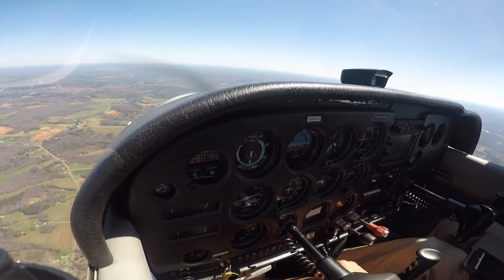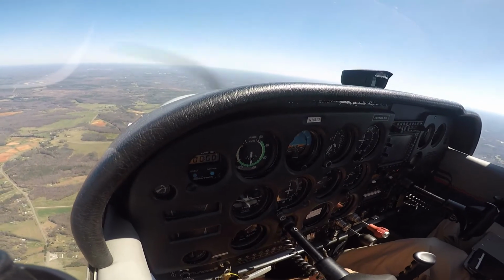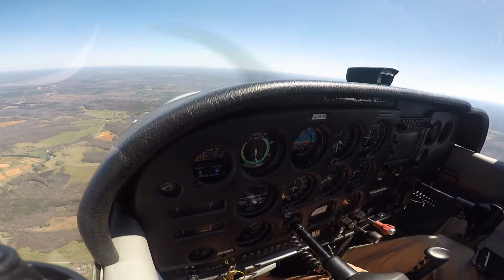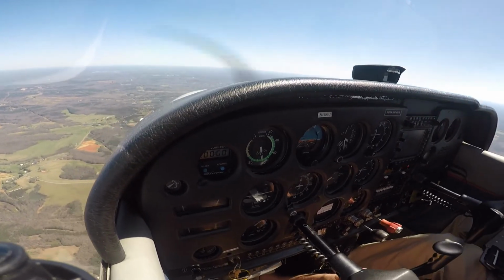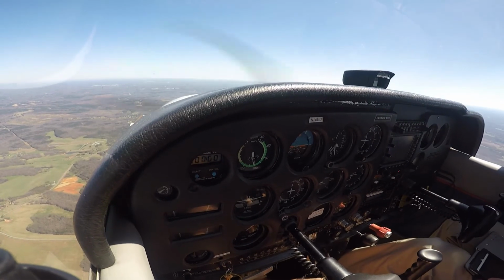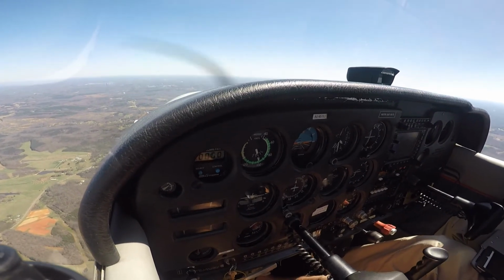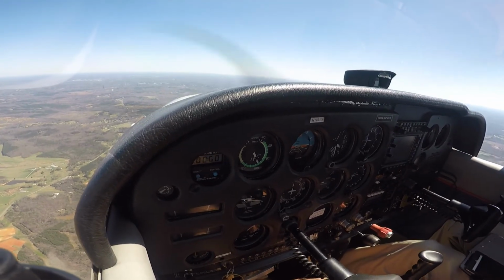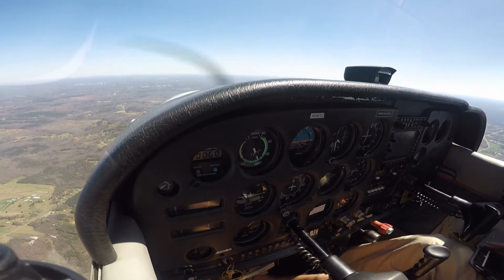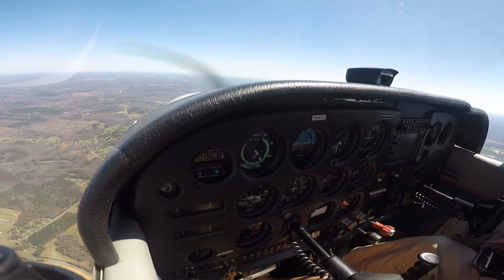Juliet, what's your distance and altitude to 45? Currently on a 6 mile 45 at 1,500. Danville traffic number 181, Mike Romeo, turning downwind for runway 31. Rocky Mount Unicom, Lear 588, Bravo Foxtrot. Downwind traffic, 87 Tango Fox, we're going to break off the 45 and circle around and come back behind you. Downwind traffic 11 Juliet, 5 mile 45 for the upwind runway 31. Danville traffic number 181 Mike Romeo, turning base, runway 31.